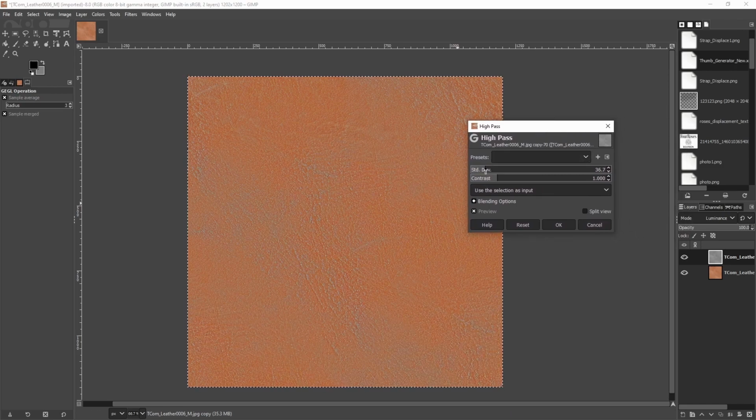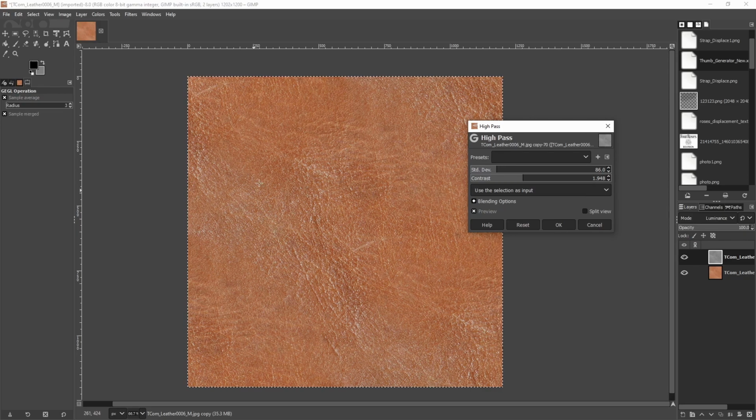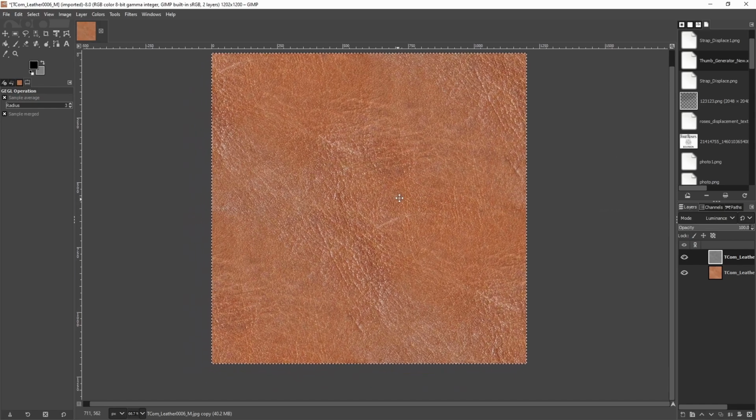Now we need to play with the strength and contrast. This will start to get rid of the color differences and the lighting differences. As you can see, it's bringing the bright parts closer to the dark parts. And one thing that you can take into account is adding more standard deviation. You will get an image that looks a lot closer to the original, rather than when you're having a lower standard deviation where the differences are much more suppressed. So I will go with something in the middle and hit OK.